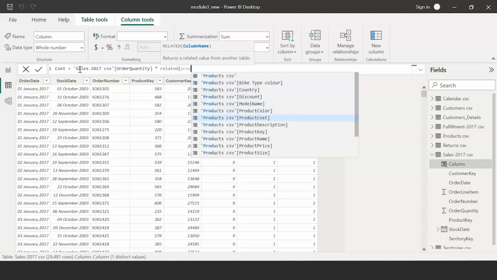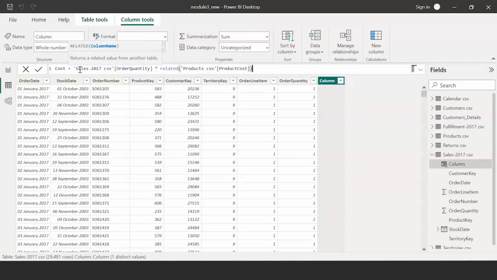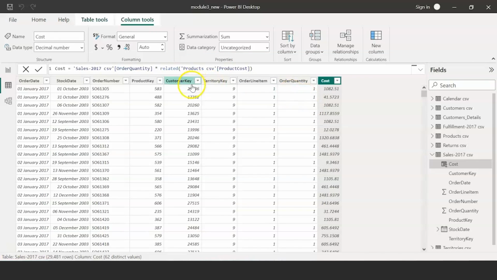So I just need to select the product cost column. The only keyword which I have to use in Power BI is the RELATED keyword. So this will pick up the relation, and now for this particular sale order, the cost has been derived. So for this order number, this is the costing of the product for this particular order.